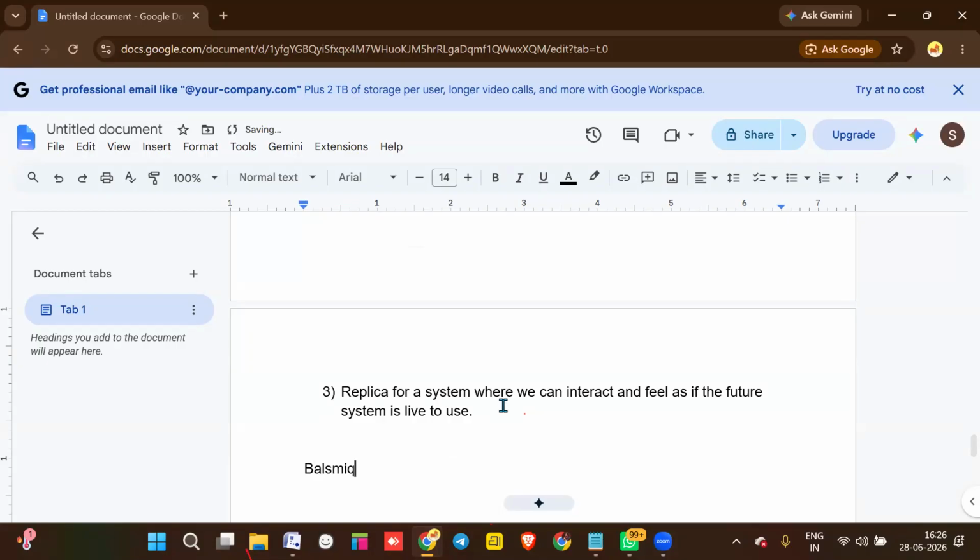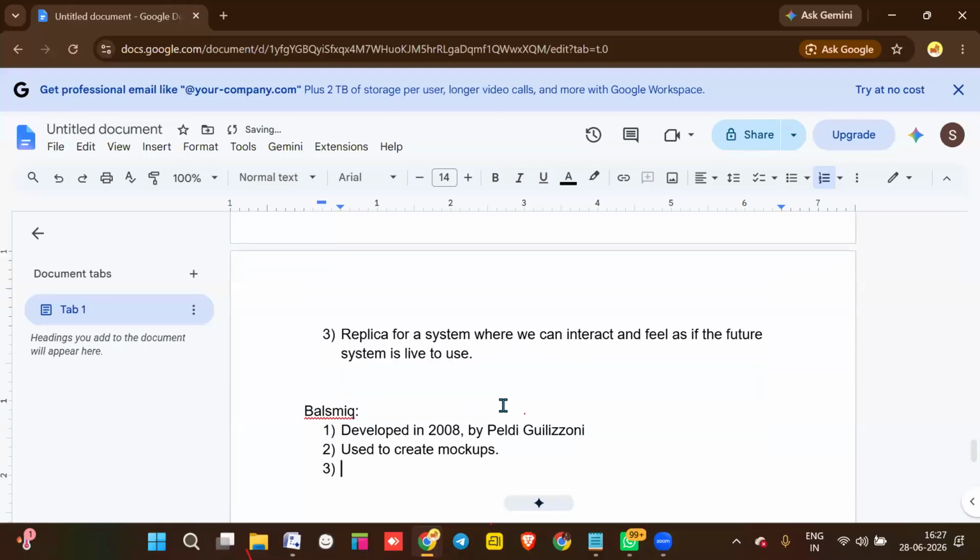Balsamiq was developed in 2008 by Luis Colizoni, and it is used to create mockups, where we can see the system, but we can't interact.